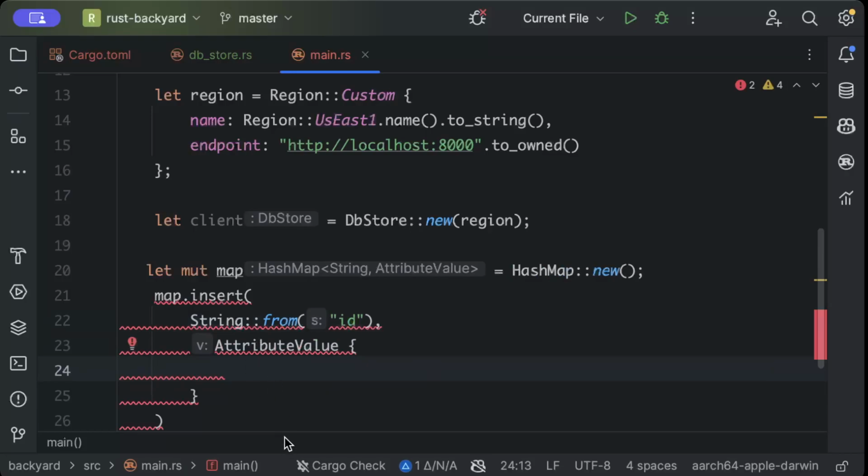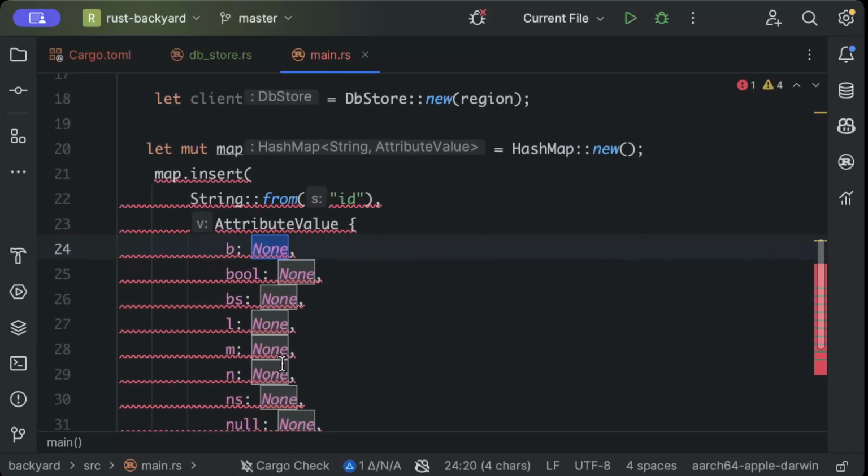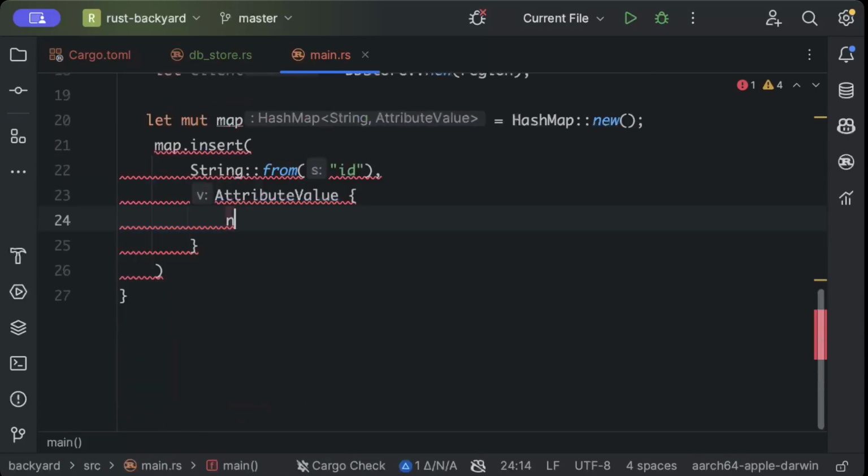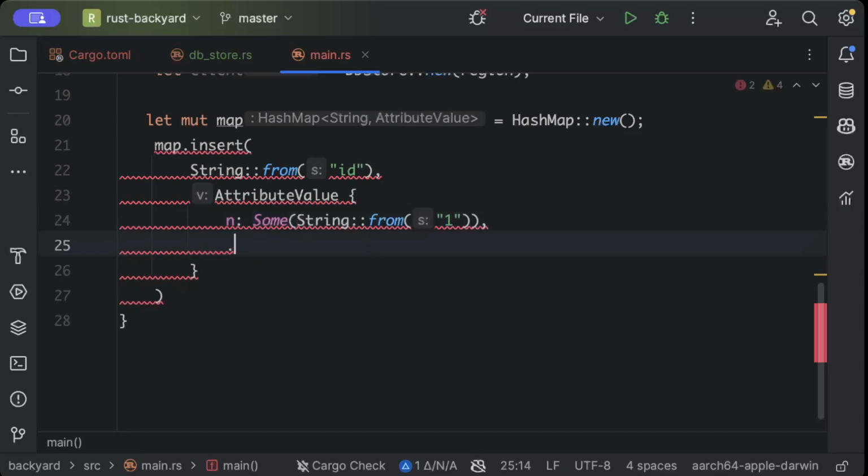So here we have to provide the attribute value. These are all the different types, but we are currently dealing with N, and we'll just say some string from 1, and everything else as default dot default.